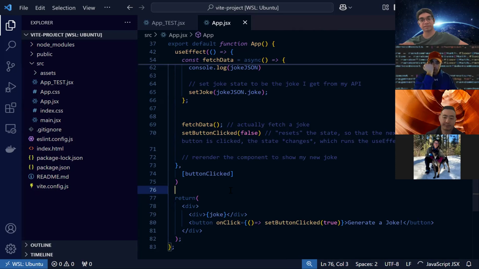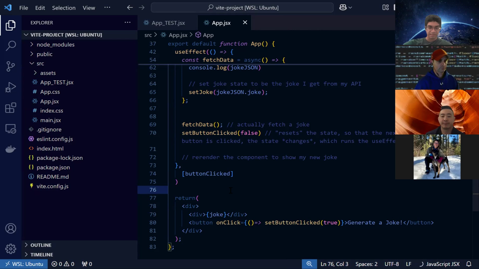So useEffects are created using useEffect, as we said, and as we saw with the API, the main benefit of useEffect is to connect or link or sync, whatever term you'd like to use, your React component with something outside of React, like we did with this API, like you guys will be doing with other APIs that you find for your homework assignment. You could do it with a clock. You could do it with another server, etc.